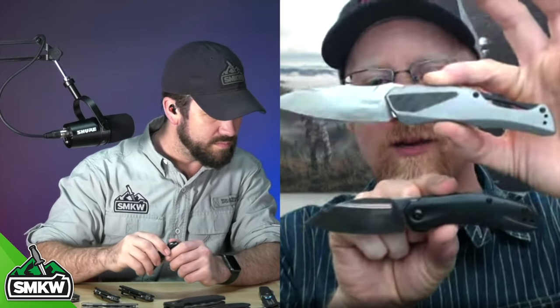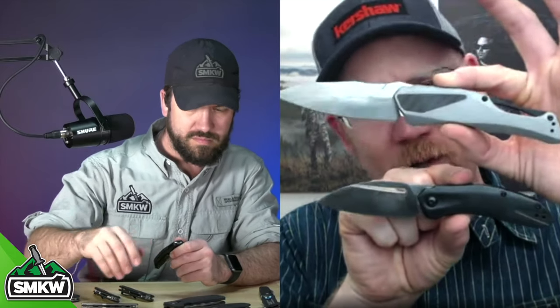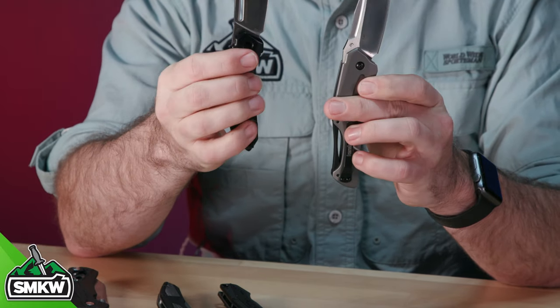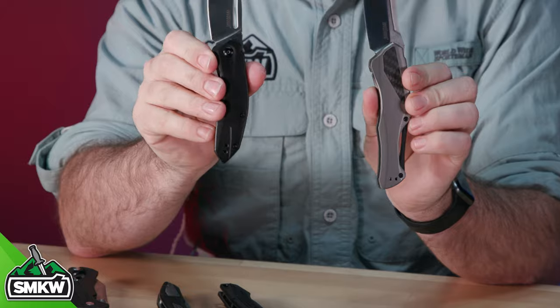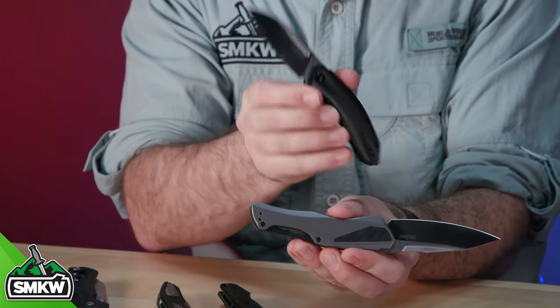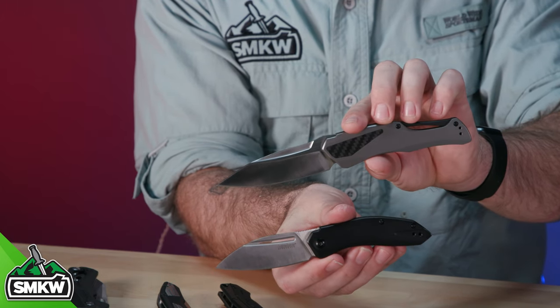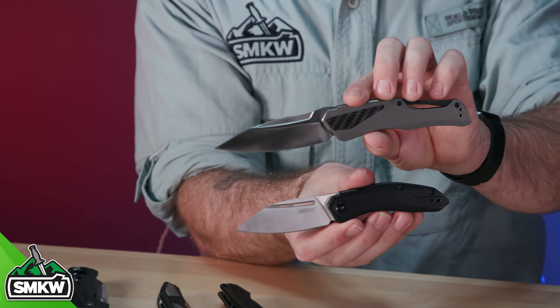Next up, I want to do two more that are kind of upgraded knives. We have the Collateral and the Turismo. They're two very different knives, but they're kind of familial. Some people may look at these and go, this looks kind of familiar, and that's because it is. We released these two knives a few years ago with a different opening mechanism. It was really cool, but the factory struggled a lot with it. We really liked the designs, so we finally had to say, this isn't going to work, and we retooled them.